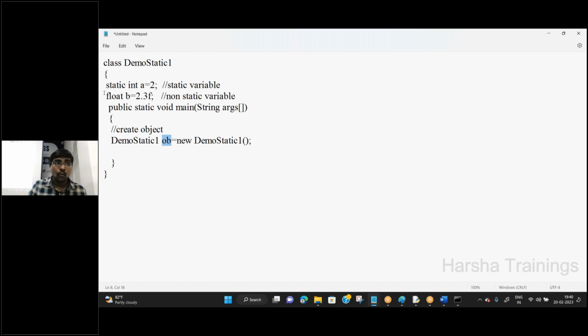Now by using this OB, we can access the members. That is, this information is accessed. Simply I am printing the information.